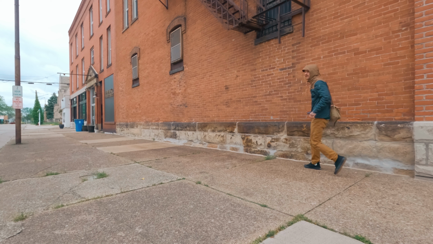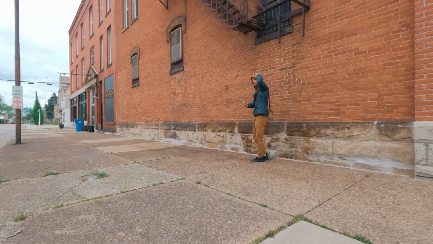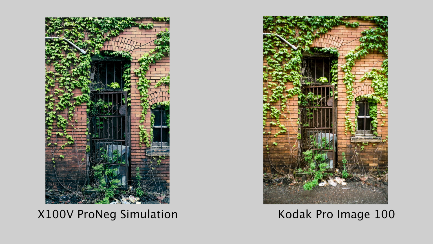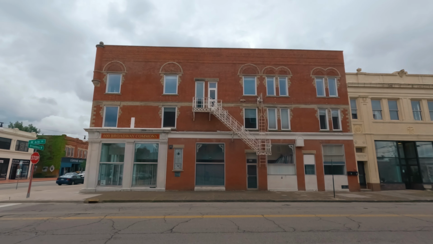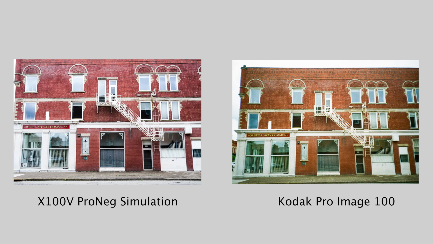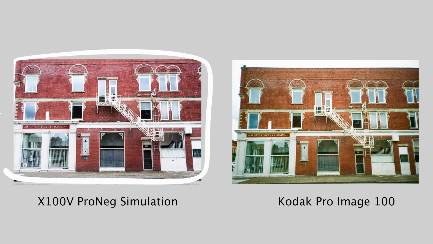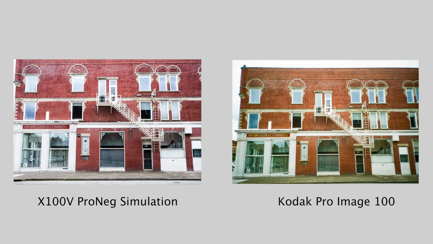See, but on this one of the door that inevitably leads to Narnia, I like the film more than I like the X100. I think the brighter, warmer tones really work well and contrast great with the green vines. However, the X100 comes back with a clear win in my opinion with this image of the Broadway Commons. The building in real life was very red, as you can see in the X100. Where the film, it's just much more yellow, and the contrast just isn't there for me.